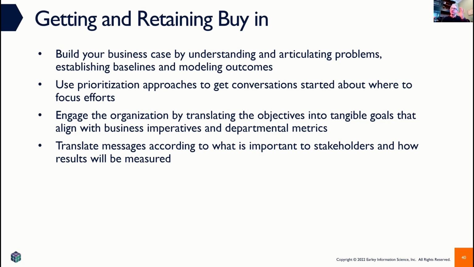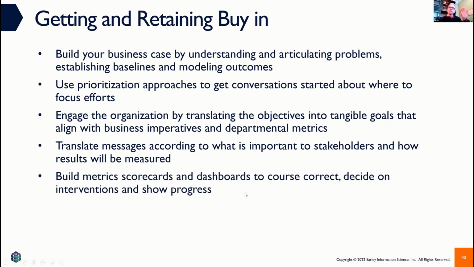And having that holistic view shows how those metrics will interact, but at the same time, they have to be segmented appropriately. So again, what's the right level of granularity for that audience, and what's important to them? And only if there are other metrics that are related to that do you want to start talking about those. But make sure you stay on message from that perspective. Yeah, and building those metric scorecards and dashboards to course correct, decide on interventions and show progress is really huge.